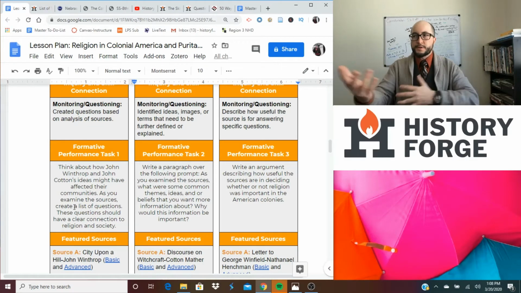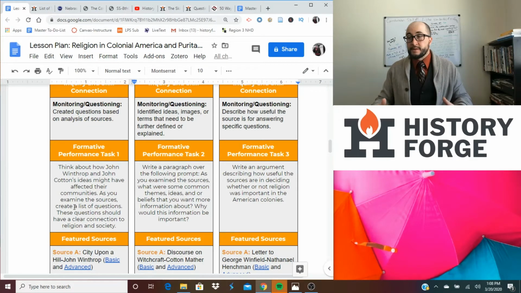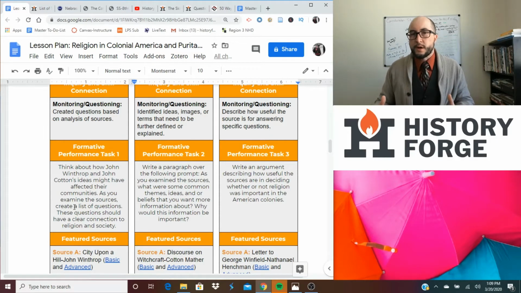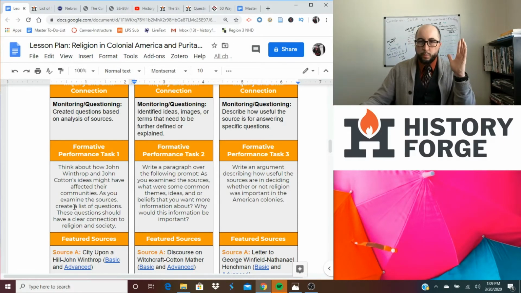And then you would circulate around the room, you would watch them. And I would even say, if you're grading, this is very important. If you're grading this, all you should be doing is holding a roster with all their names on it and checking off to see if they are listing questions. You can read over their shoulders a little bit and gauge what kind of questions they're asking, but it shouldn't be a complicated assessment. This should not be something where the kids turn in their list of questions and now you have to spend 2 hours reading every list and writing down. No, don't do that. That's a waste of time. Just watch them do it.